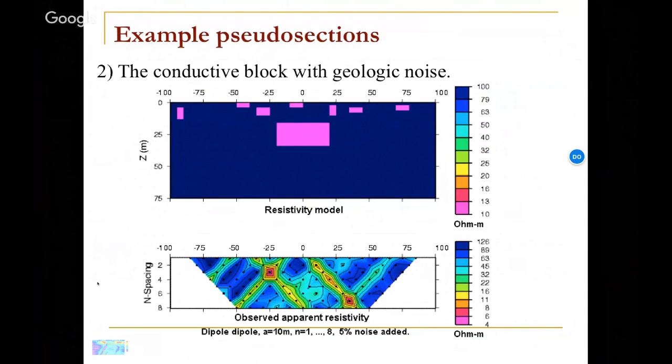The thing I want to emphasize is that when you take this background geology and start putting little bits of junk in, maybe some clays and crude graphites or whatever, just little bits of crud up top, and then you do the same experiment, you now get a DC resistivity pseudosection that looks like this. So now this is completely uninterpretable. You simply can't do anything with this. It's just stuff that's happening because of all of that ground. So you've gone to all this work, you collected the data, you got a picture of the data, but it doesn't tell you anything.